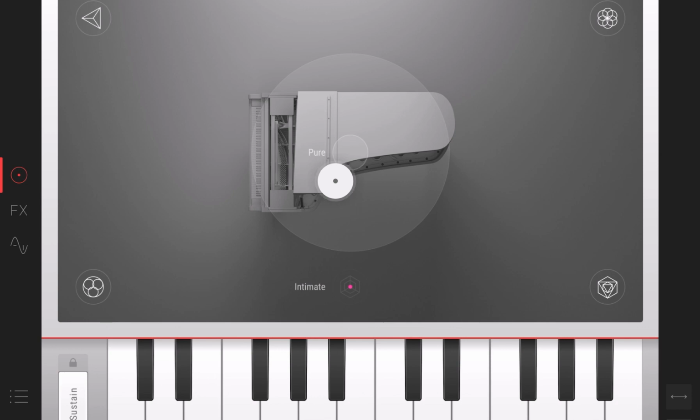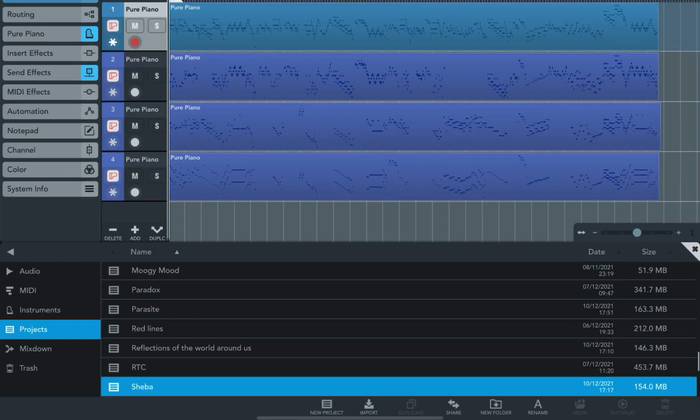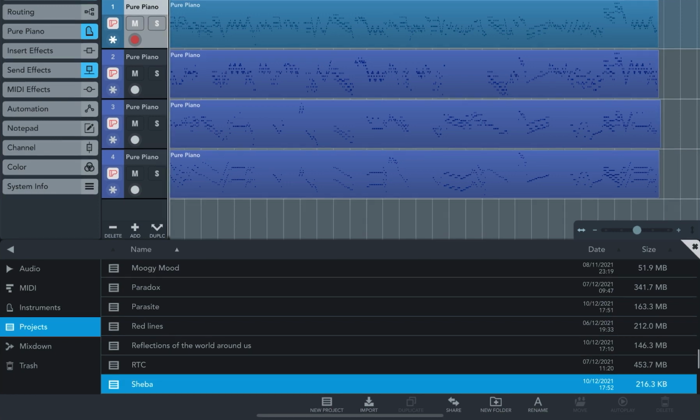So what I'll do now is I'll jump back into Cubasis again, and we'll see how I've used this year. Okay, so the best example I had for using the piano is actually purely as a piano piece. I did a recording of The Arrival of the Queen of Sheba by Handel. So let's have a listen to it.